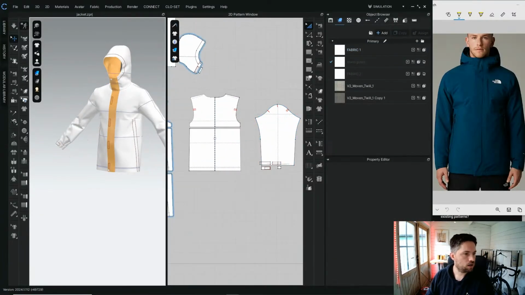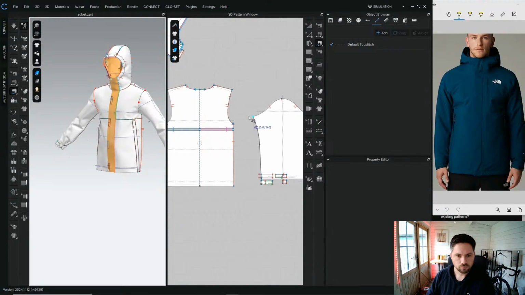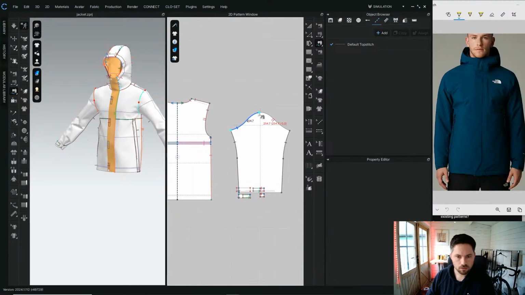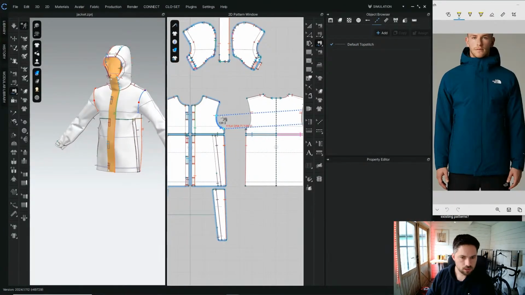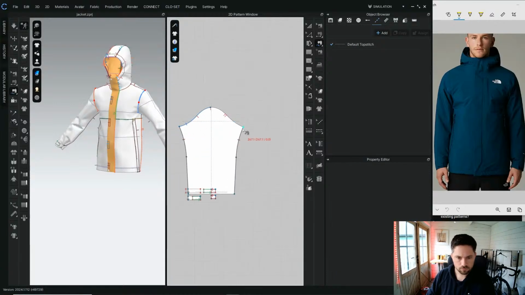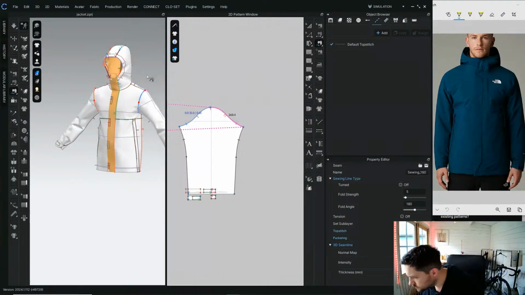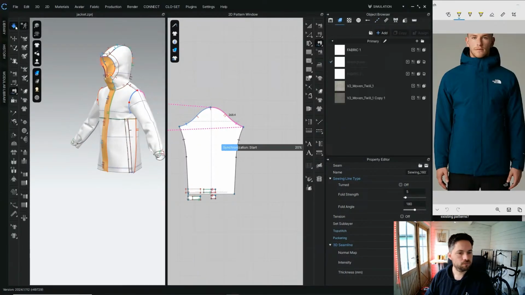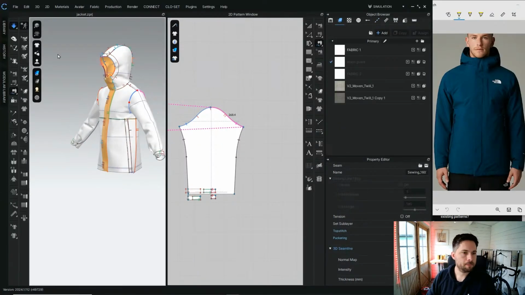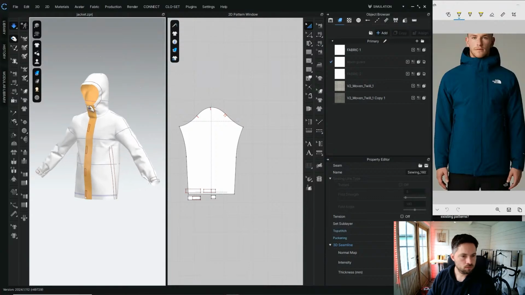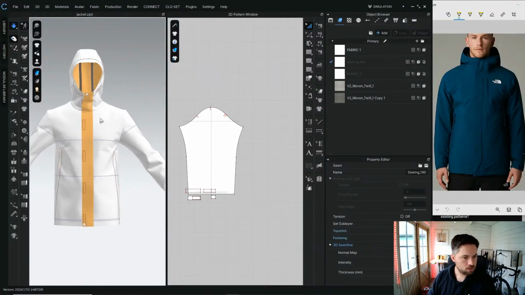Then I'll have to sew the arms on myself. Let's do this side. Goes here. There we are. Press the arms on.